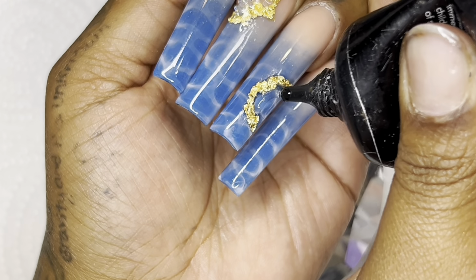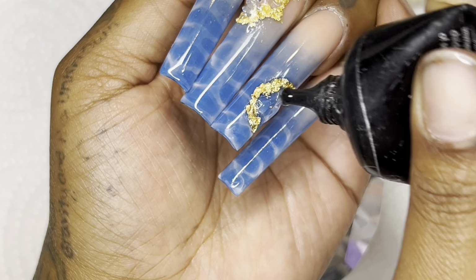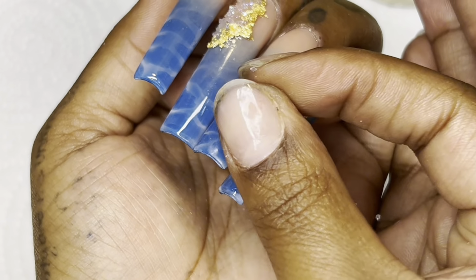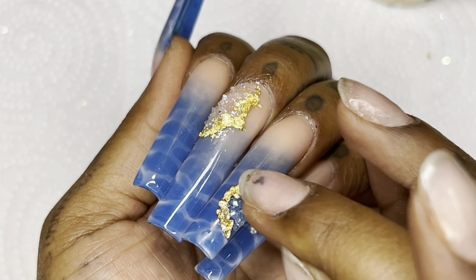Like I said, it was difficult because for some reason I didn't think to use a little tray for this, but I really didn't want to waste all of the little diamonds that fell on my paper towel, so I'm just pinching those up with my fingers and applying them to the rhinestone glue.